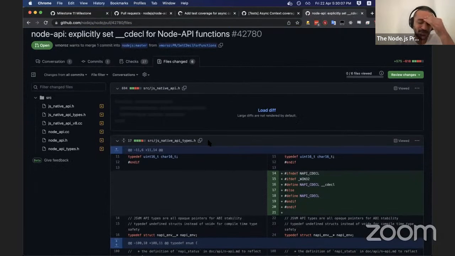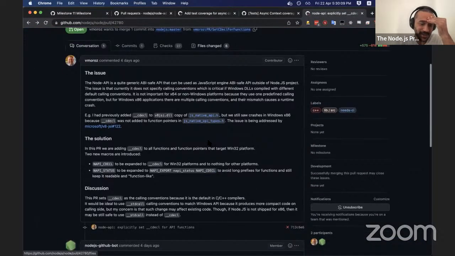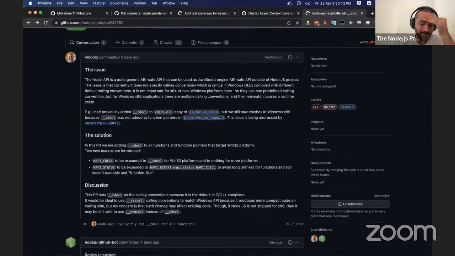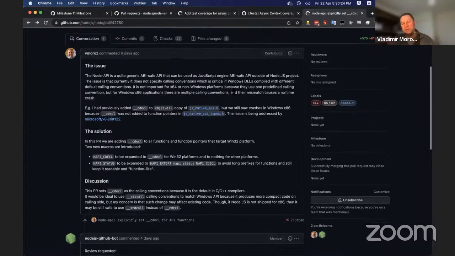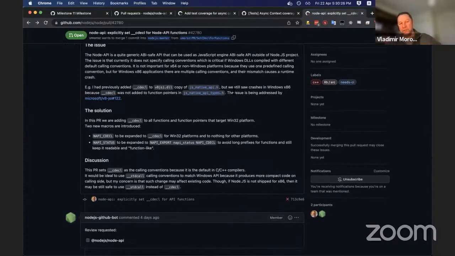Were you able to have a repository or anything that reproduces this crash on Windows 32-bit? Technically, like I mentioned here, we're using this Node API on top of the V8 engine, and we're using V8 for React Native.